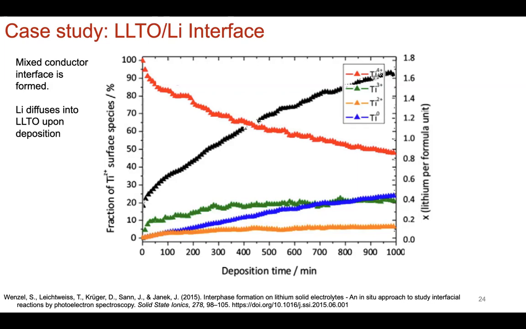Now, in terms of how you know how much lithium you have, you have to do a calibration study, because this is plotted as a function of time. You really have to do a separate calibration to see how much lithium is deposited as a function of time when you don't have the LLTO, because when you do it on just LLTO, you have a reaction with the interface. So you could deposit lithium on some other metal target that's not reactive, but one would have to do a control study to know exactly the thickness and the amount of lithium that's deposited.